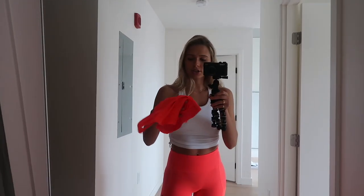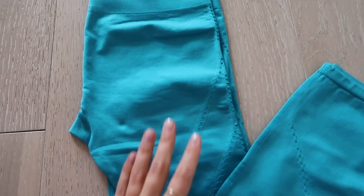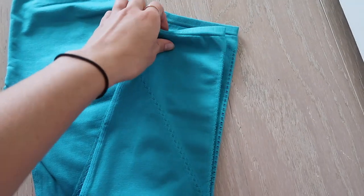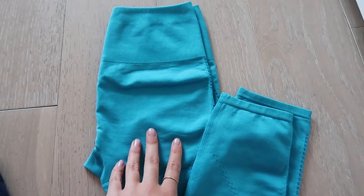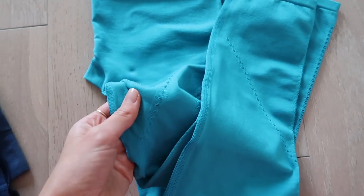This tank top doesn't go with these pants — it comes with a different one — but it's one of my favorite tank top styles. It's a twisty design with a band on the bottom, super cute. The white tank top actually goes with these pants, and I really love the material. A lot of Fabletics stuff is coming out in this material, which I really enjoy. I love wearing it to SLT or yoga — it's super soft and very breathable.